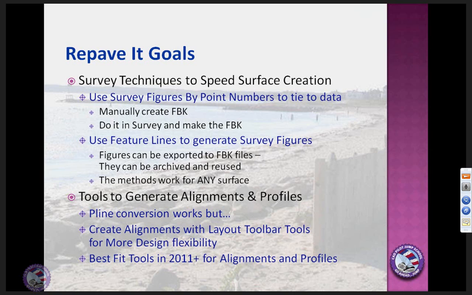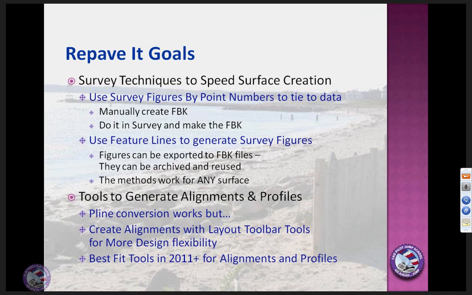And I want to point out that our old sloppy AutoCAD-based approach, where I'm just going to hack together a P-line between the points, works, and you can convert it into an alignment. But you have a whole bunch less problems controlling things and getting the iterative thing that we all need, the better QA thing we all need, to get more design flexibility.